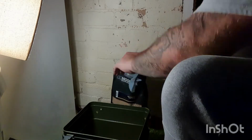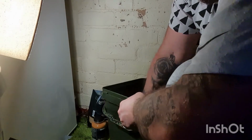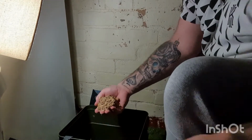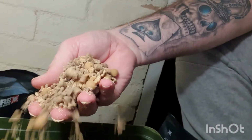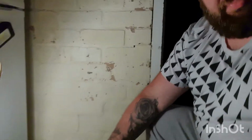Right, that's all in, fine. Give that a shake. Get your hands in. Now for me, that would be good enough for most fish. I mean, I haven't put any live system bag mix in. You can put that in a bag quite easily. There won't be any issues.